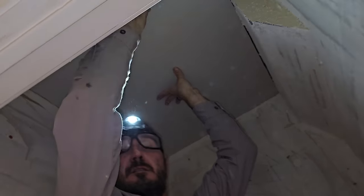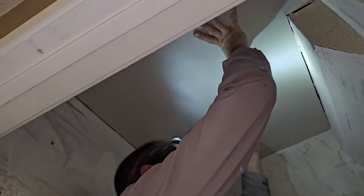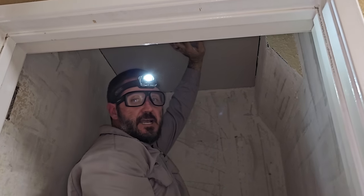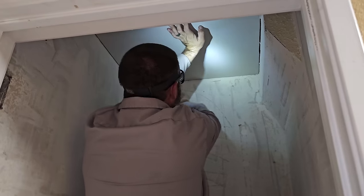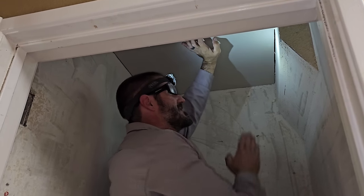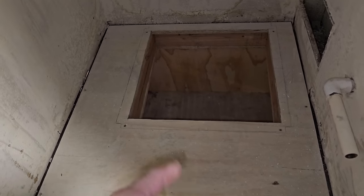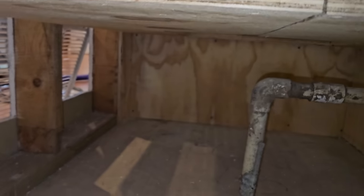Holy crap. I measured right. Wow, I'm impressed with myself. Cool. All right, now I gotta cut out the square for the duct to go through it. That's gonna be the hard part, but we know this fits, so that's perfect. Platform's all finished, both sides, all the way underneath.